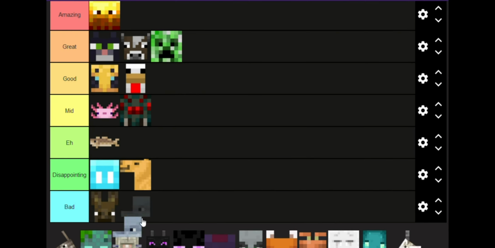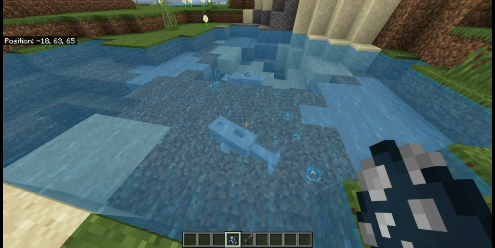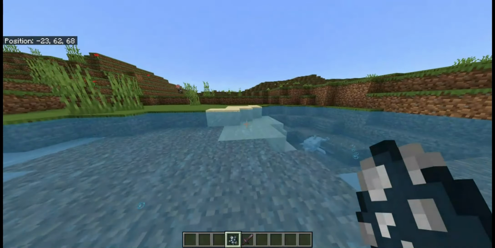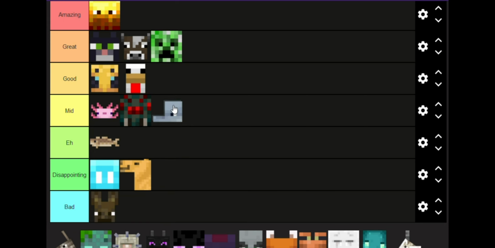Now we have the dolphin. I know a lot of people like the dolphin, it seems to be a fan favorite in the Minecraft community, but it doesn't really do that much. It just makes you swim faster, which is cool and all, but like, what's the appeal? Look, I understand you're gonna disagree with me, but I'm putting the dolphin in mid.